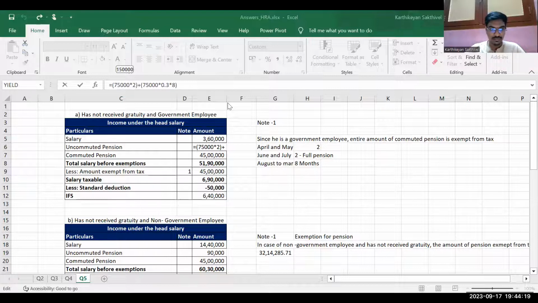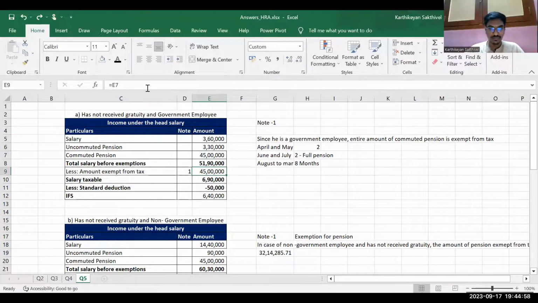I didn't get it. No, like in the previous sum, we did 30%, sir. Why not in this one? Because in the previous sum, the pension was commuted on the day of retirement. Here it is not commuted on the day of retirement. Oh, okay. Clear? But for the rest of the months, uncommuted pension should be calculated. Yeah, 30%. That is here. 75,000 into 30% into 8 months. Right, sir. Understood, sir. Nice. Super. Okay, clear?